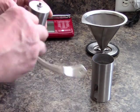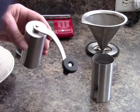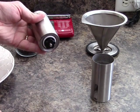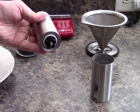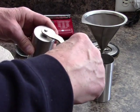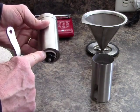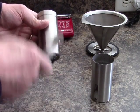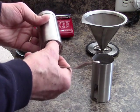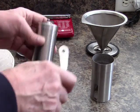And then the best tip I can give you is do not ever go counterclockwise. You don't ever want to run the burrs against themselves in the wrong direction. They will definitely break at that point. And in fact, when you're grinding, if you ever find that it abruptly stops grinding because something has jammed in there, just stop immediately. Don't try to go backwards or anything. Just immediately loosen this up and see if you can get the obstruction out that way. But don't try to do it from the top.